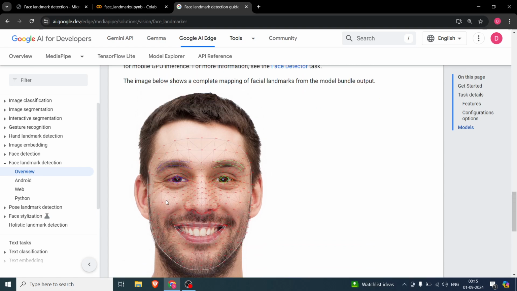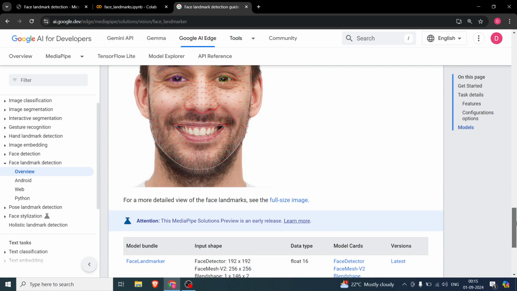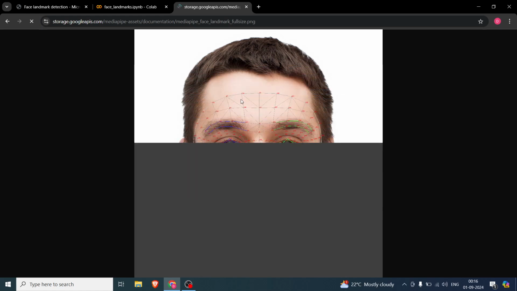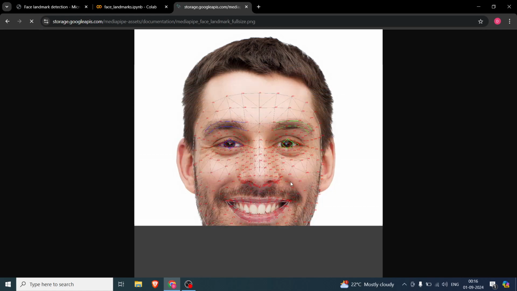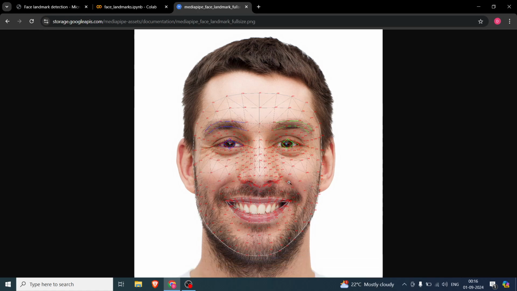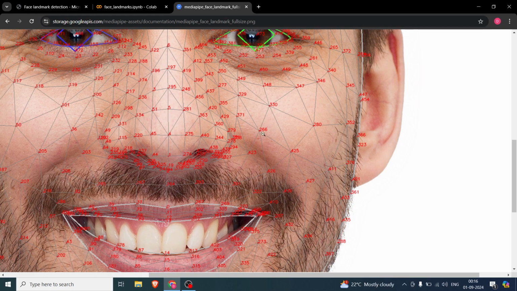So what I want to show you is what the landmarks are. As you can see, this person is there and there are certain points on this person's face. Let me go to full size. These points are actually numbered, which means these are landmarks on a particular face. I've zoomed in, and you can see very clearly that all these face points have numbers associated with them. If we are able to find these points in an image, then we can use them for whatever purpose we want.